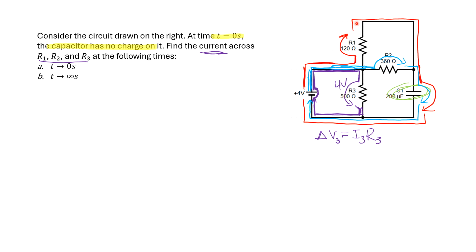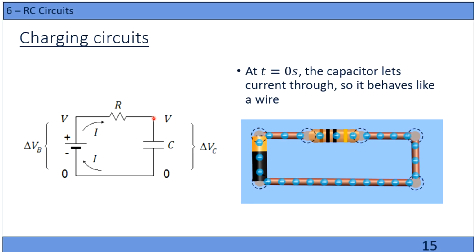If you take blue or red, you have to wrestle with what's going on at the capacitor. And what's going on at these two limits, these extremes, 0 seconds and infinity seconds, those are actually very well described in terms of a capacitor. So since this is a charging circuit, if you look back at your notes here, we talked about what happens for a charging circuit. Remember that a capacitor is kind of like a bucket, and if it's originally discharged, it originally has no net charge on it.